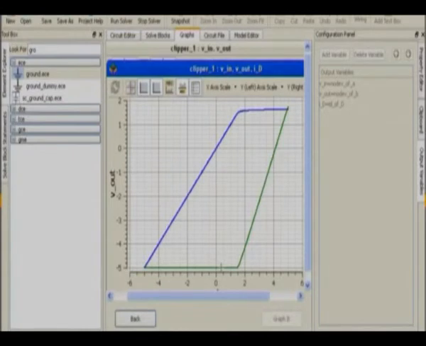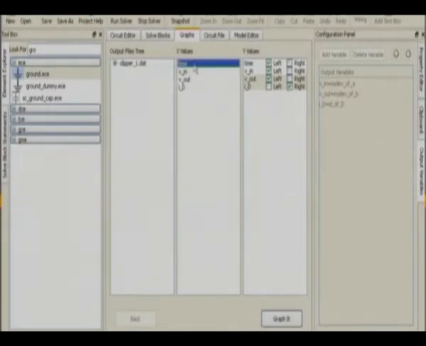So you can see that the green line is the diode current. So the diode starts conducting at about 1.5, 1.6 volts, and this slope of course will then be given by the resistance in the circuit, and that is the output voltage. So it's very important to view these two together so that the students get to know exactly how the circuit works. You can also look at things in the time domain.